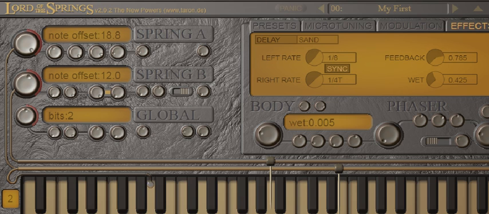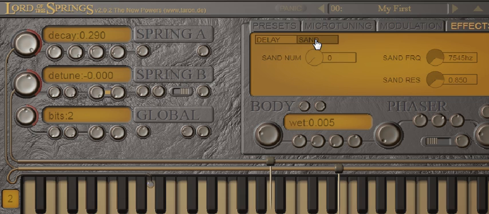And feedback. Okay, and then there is the sand. Okay, that's a weird one.